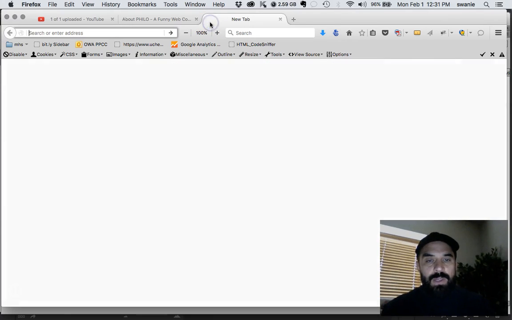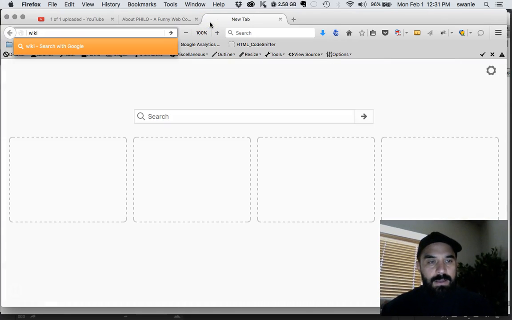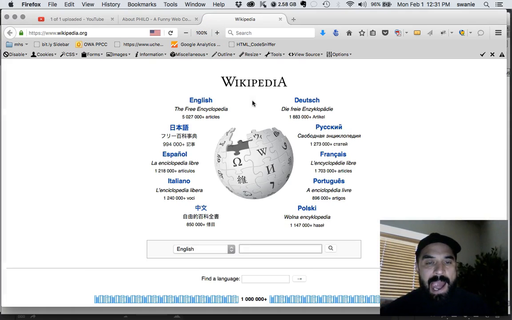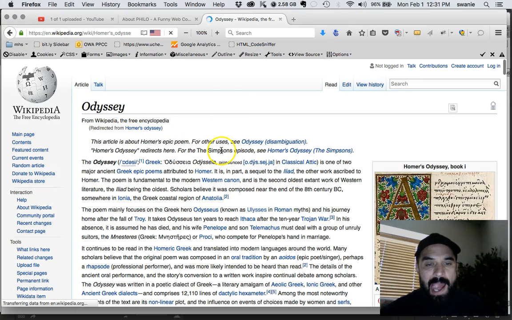If I went to Wikipedia, wikipedia.org, and let's do Homer's Odyssey. I'm just doing a search on Wikipedia. There it is. So it has its own URL. I'm going to copy and paste that.